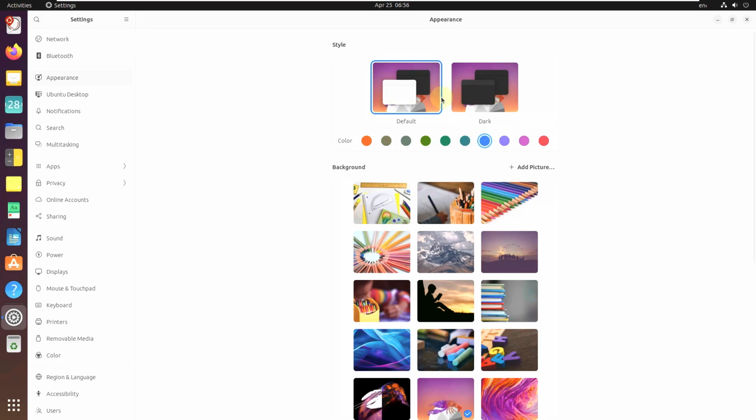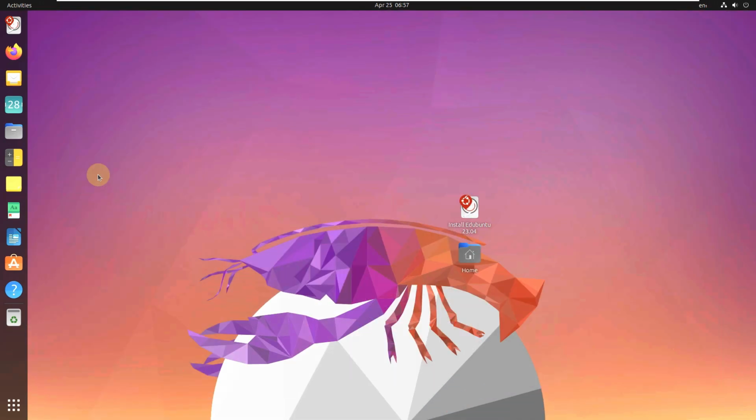So these are the options to change the theme. Again, changing the wallpaper or the theme takes a lot of time in the Ubuntus, and it is stuck or frozen here. As you can see, I'm trying to change the other options, but it is stuck on the themes. We need to wait a few more seconds, and it crashed, and it should open again.